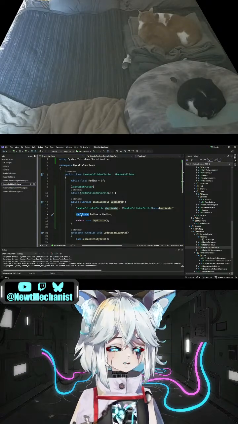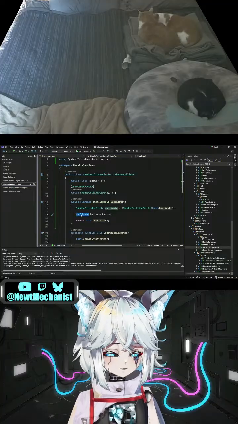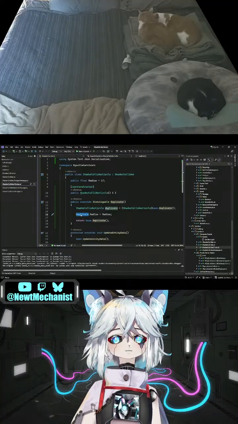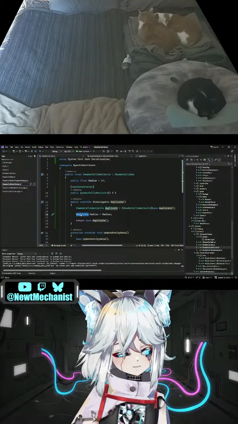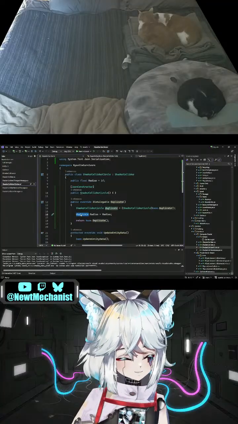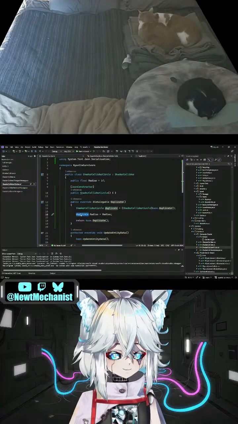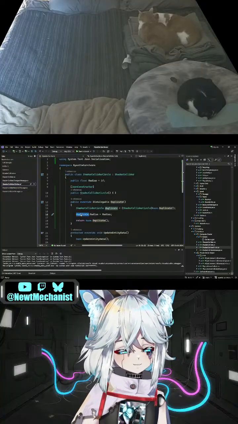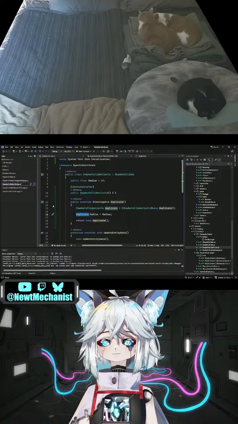He likes his chin scratched, which is an opportunity to make sure that he's not got food particle buildup in his fur. There you go. There you go.